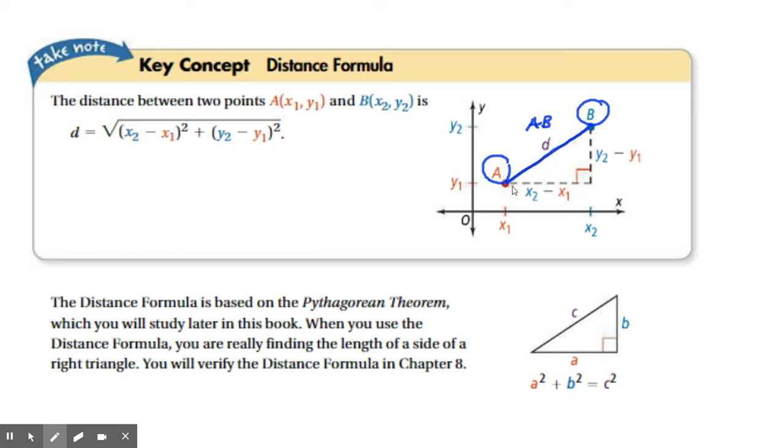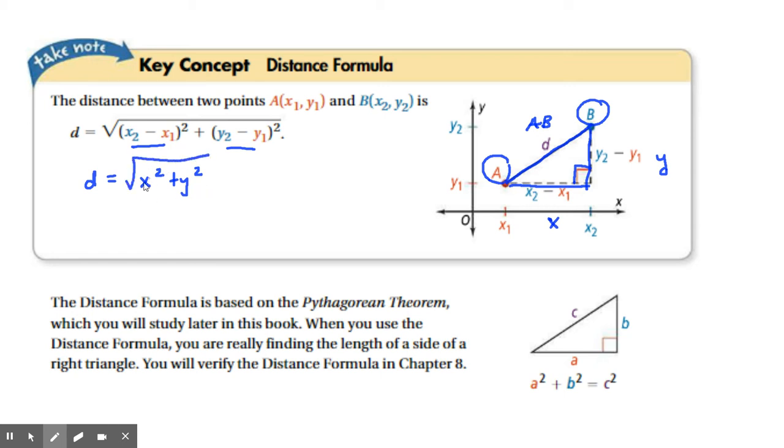So look what they did. They created this right triangle by drawing this horizontal and this vertical meeting at this right angle. And notice right here, this horizontal length is the difference between your two x coordinates. We're just going to call that the x. And then this vertical distance is the difference between your y coordinates, or the y. And what we're going to do is graph each of these problems, and we're just going to count the x and the y direction. And that's going to be our two numbers that go here and here. So our distance formula is going to boil down to this. Distance equals the square root of x squared plus y squared.